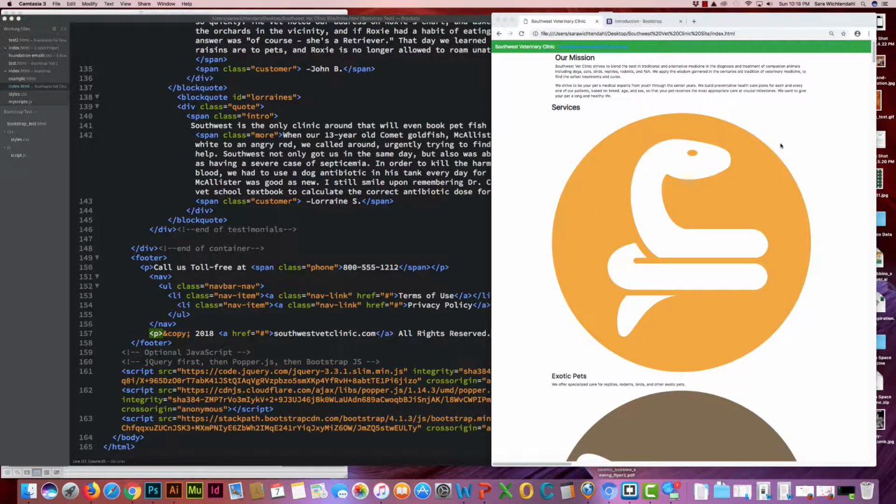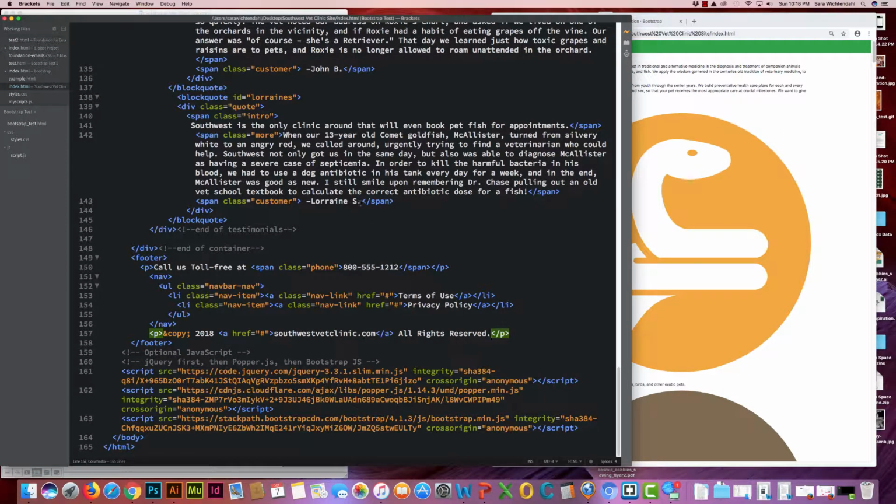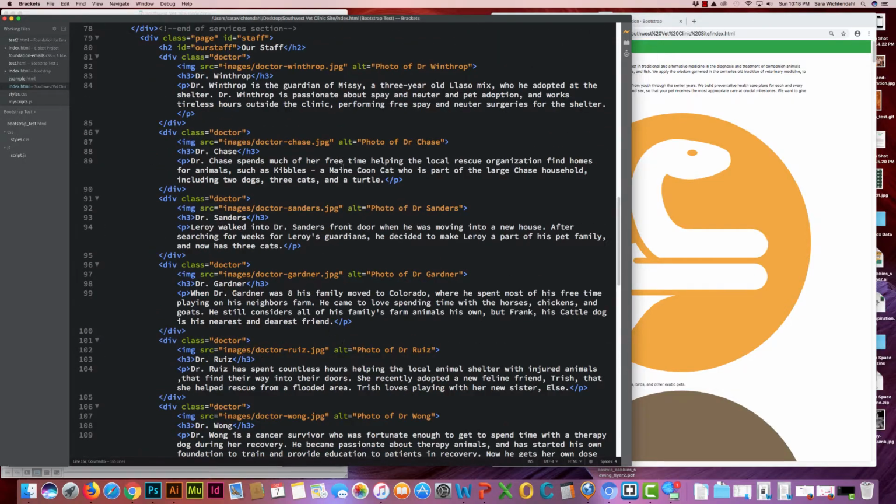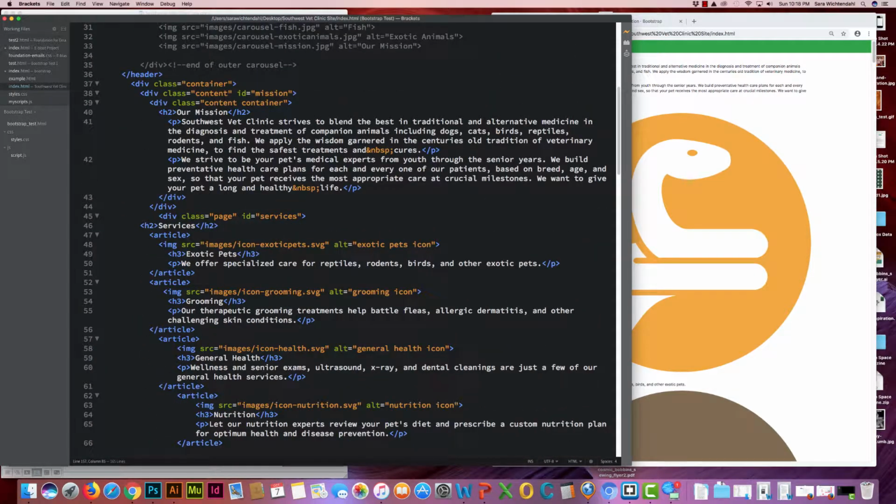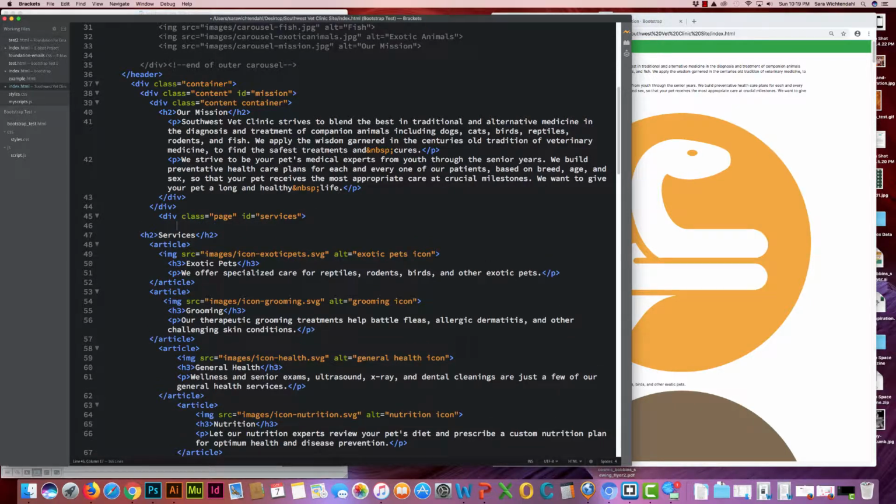All right, so the next step is to add in some simple styling to the services and staff section. So we're going to locate the section with the ID of services. Scrolling up towards the top, finding the services, we're going to give the div here a class of content-container. We're going to create another div and give it a class of content-container. I'm going to wrap that all the way around.